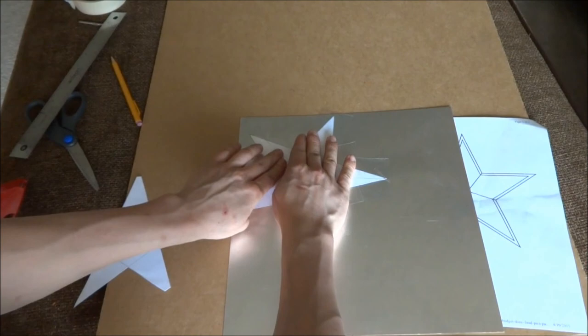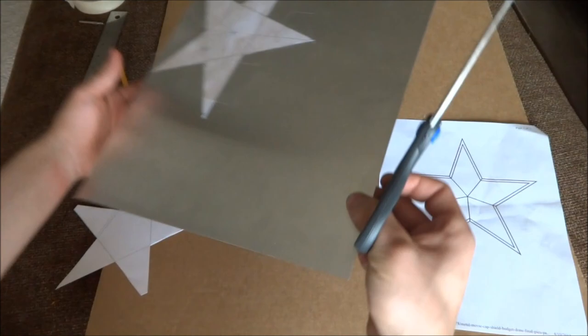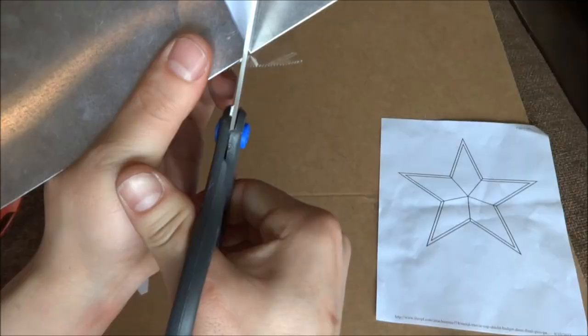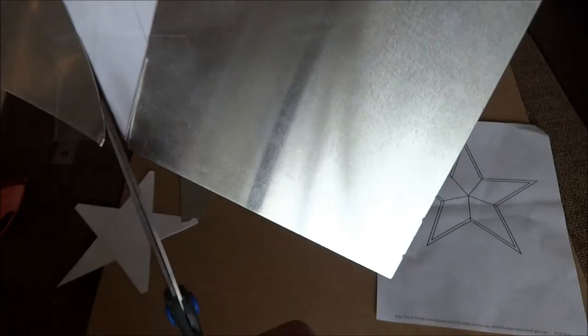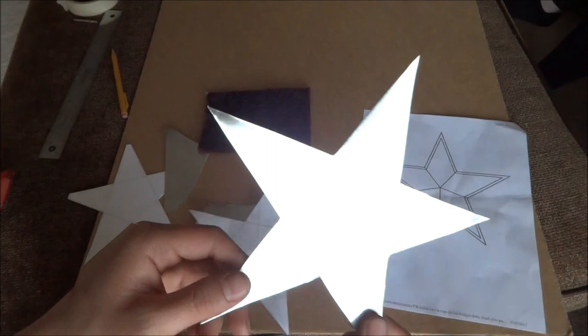Okay, so now that I have that, I'll just go ahead and take the scissors and cut around it. Okay, and here's the star. The next step is to detail it with the lines.